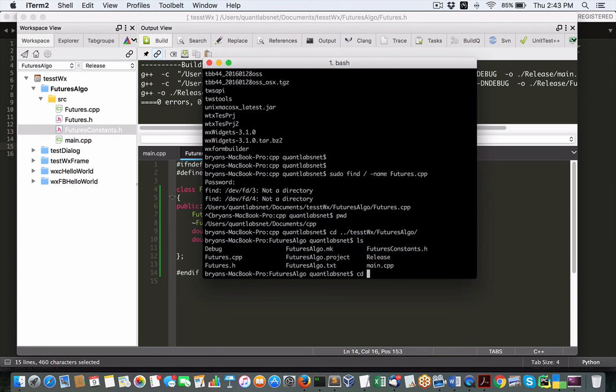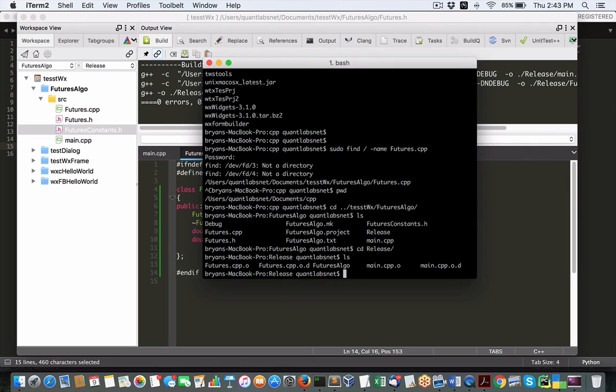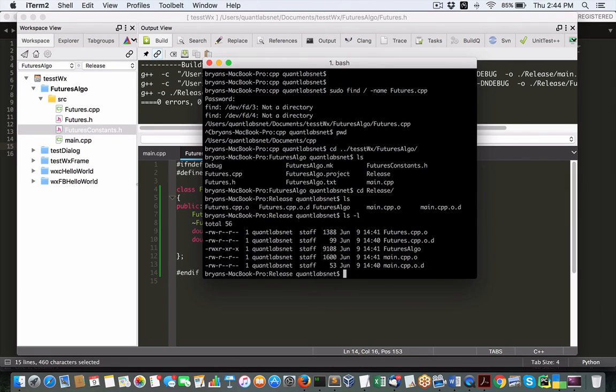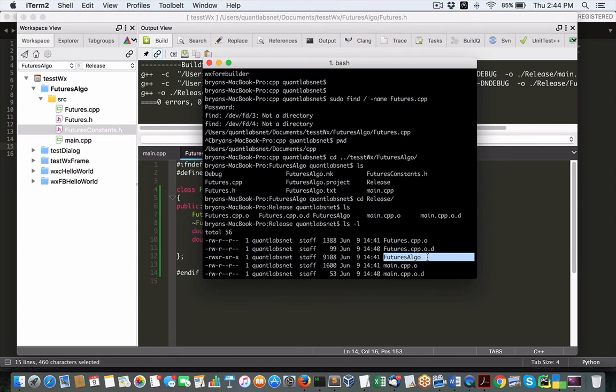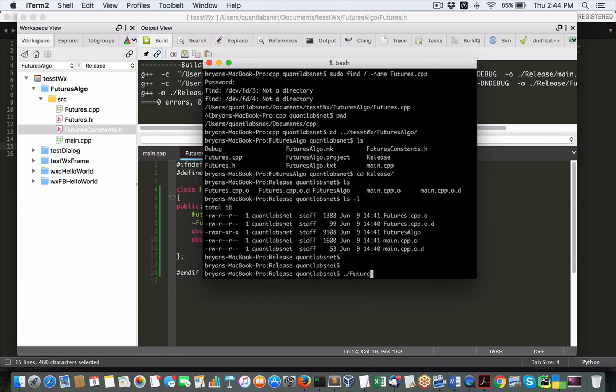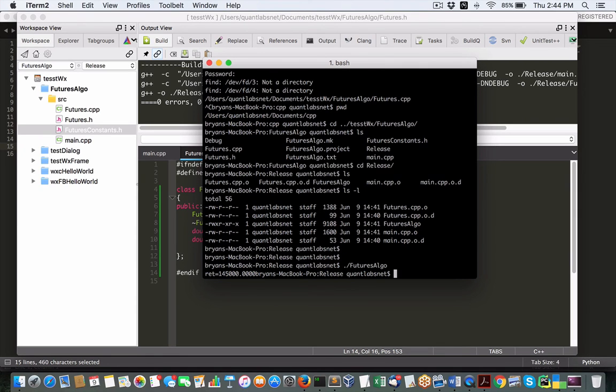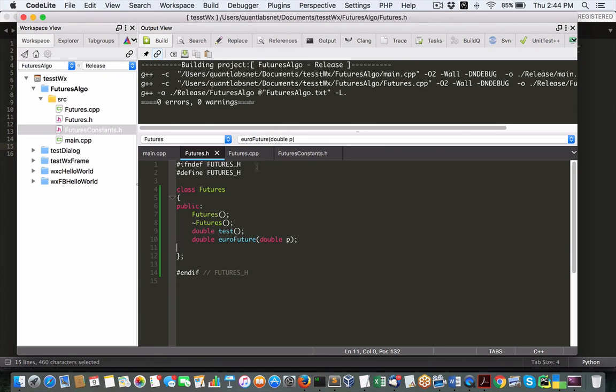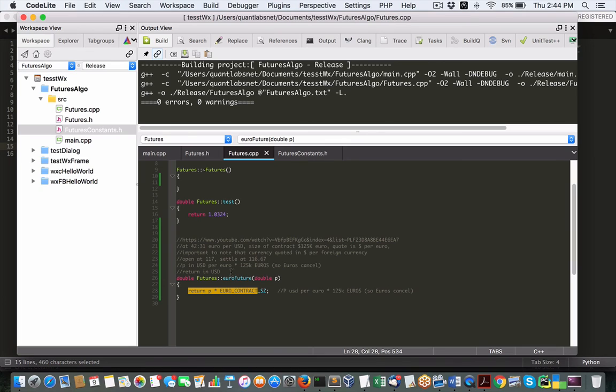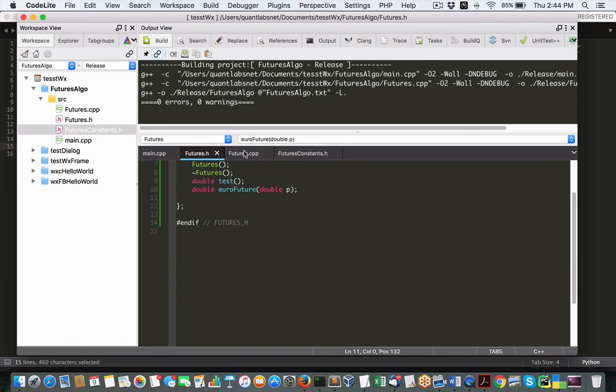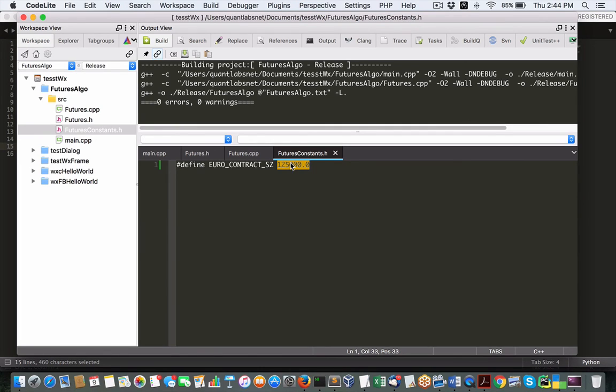And then we have the usual source files that we've been working with, the C++ header file. And if I go into the release directory, okay, so this is what we can run, futures algo. So if I do that, there you go. So basically just printed that, what we saw earlier. Okay, so that's basically a role model that you can use with the main function and a little basic header files to sort of help you out in defining your algos, both in a header file, plus in the source C++ file, and if you want some constants defined as well, you can do that using the structure. Hopefully this will help you out.